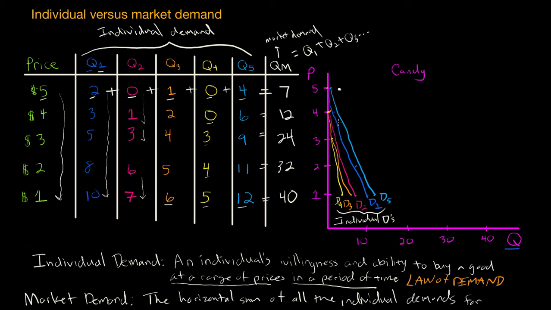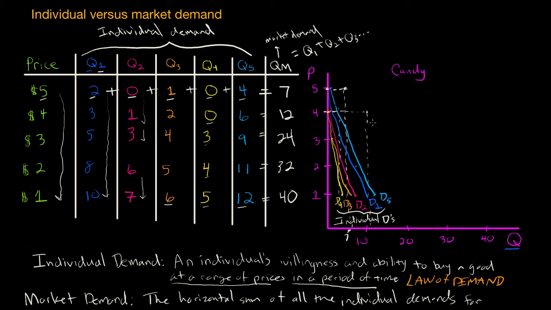At a price of $5, we've got a total market quantity of 7. So if it went down, I'd be around 7 here. Didn't draw that very accurately. Let me clean that up. Price of $5, the market demand was the horizontal sum, which put me out here around 7 pieces of candy. So at $5, quantity demanded by the whole market was 7. At $4, the quantity demanded increased to 12. So that gives me a point right around here at 12.